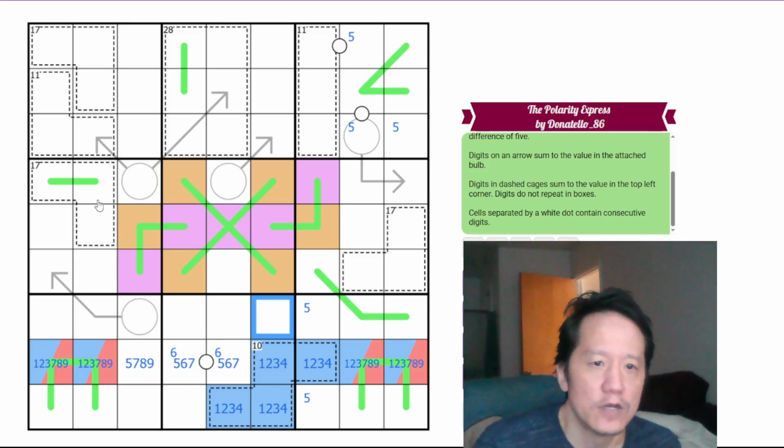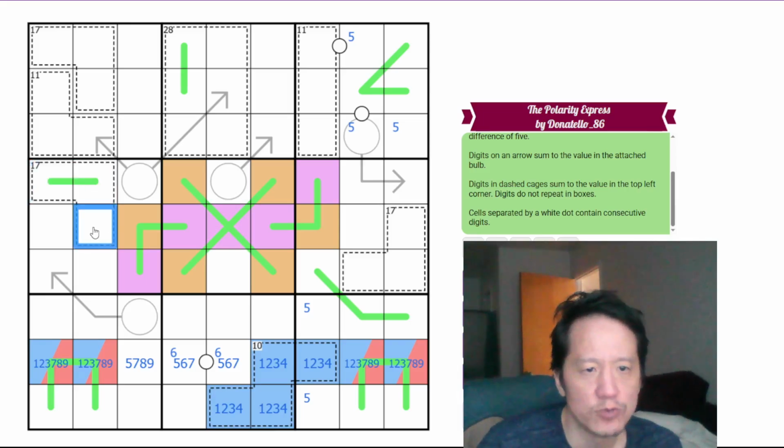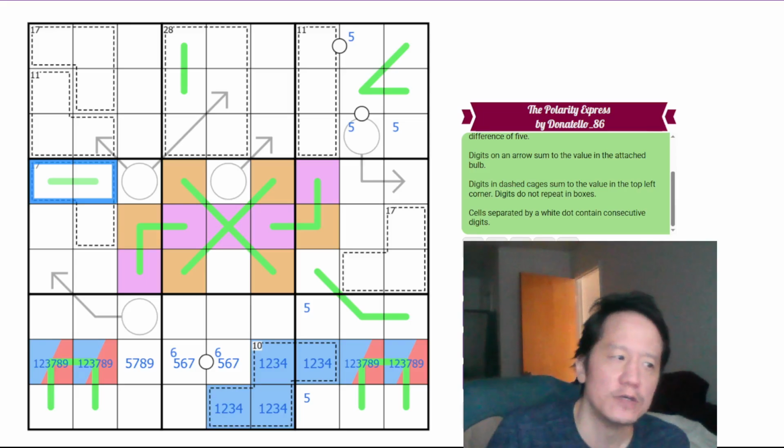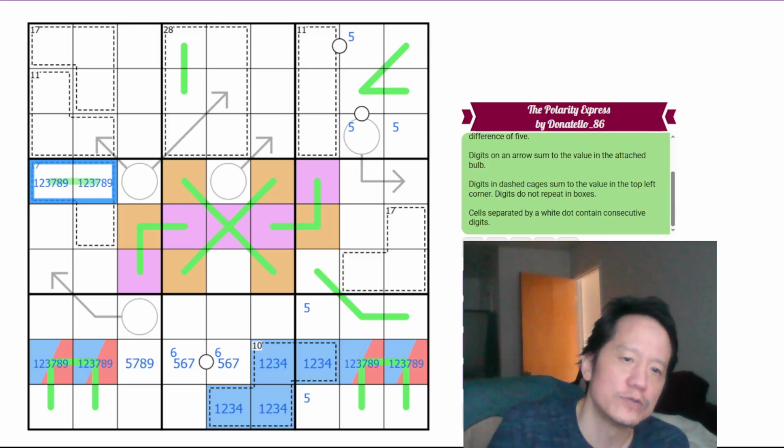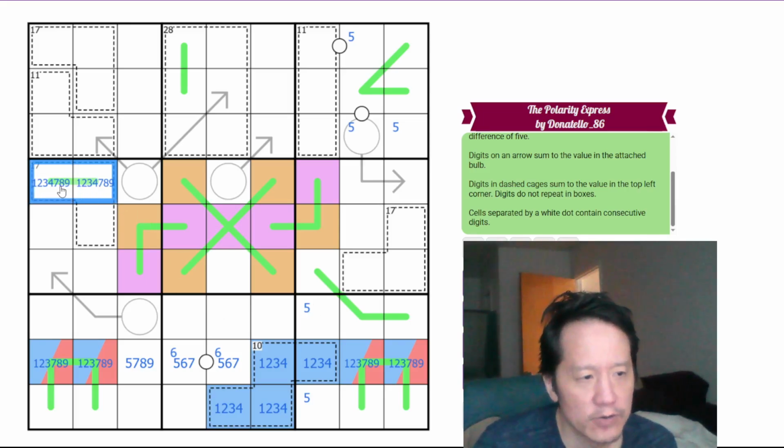Let's see. These two, you cannot have 6 and 1 here. Because if you have a 6 here, it has to be with 1. That adds up to 7. Therefore, this digit must be 10 if that's the case, and that's not allowed. So this must be 7, 8, or 9 with 1, 2, 3, or 4. Okay. If it's 4, it would be with 9, guaranteed, and that adds up to 13. But that would require this digit then to be 4, so this can't be 4 either.